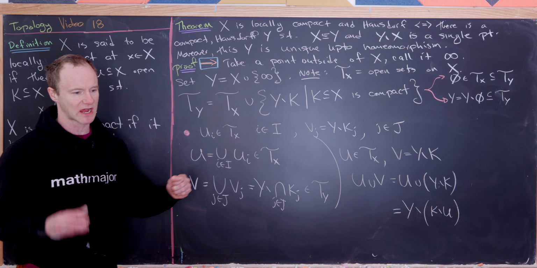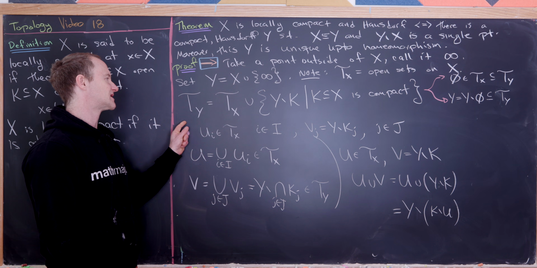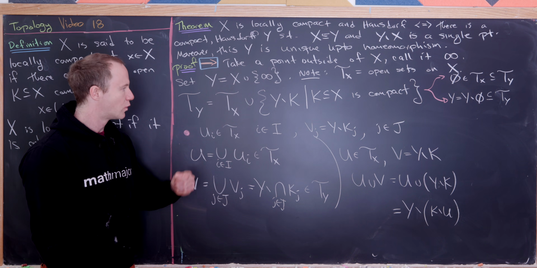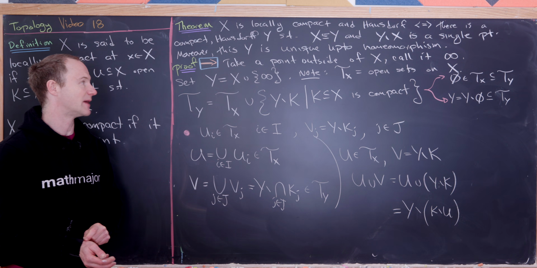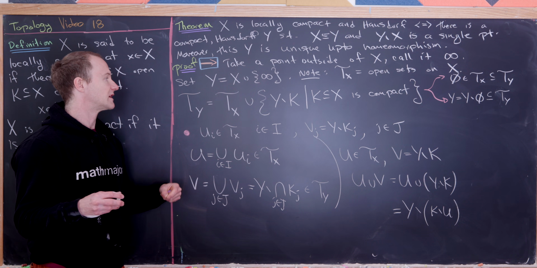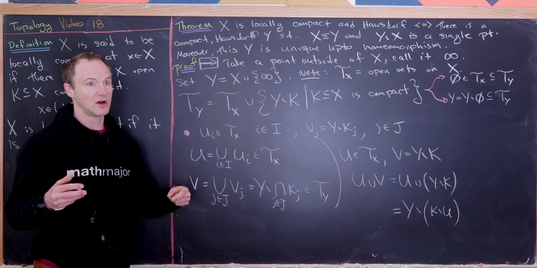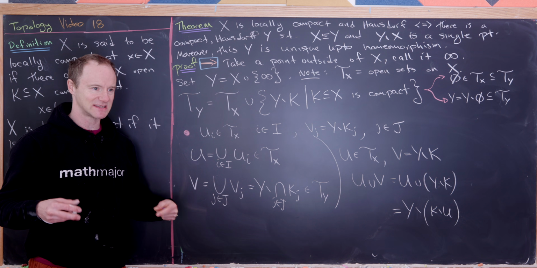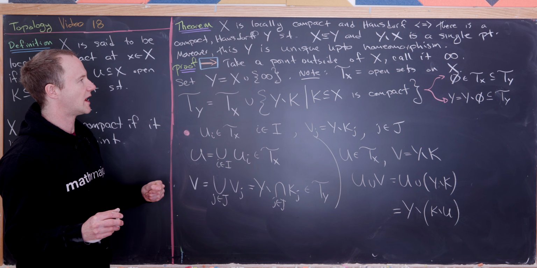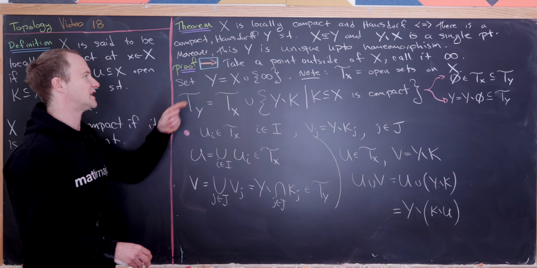Now, the next thing to prove, which I'll leave as a bit of a homework exercise, is to show that if you view X as a subspace of T sub Y and give it the subspace topology, that is equivalent to taking the topology T sub X on X from the very beginning. And that way we can really view this Y as a direct extension of X that not only extends the set, but extends the topological structure. Okay, good. So now that sets up our topology on Y, and now we have to prove that Y is compact and Hausdorff to finish this direction.